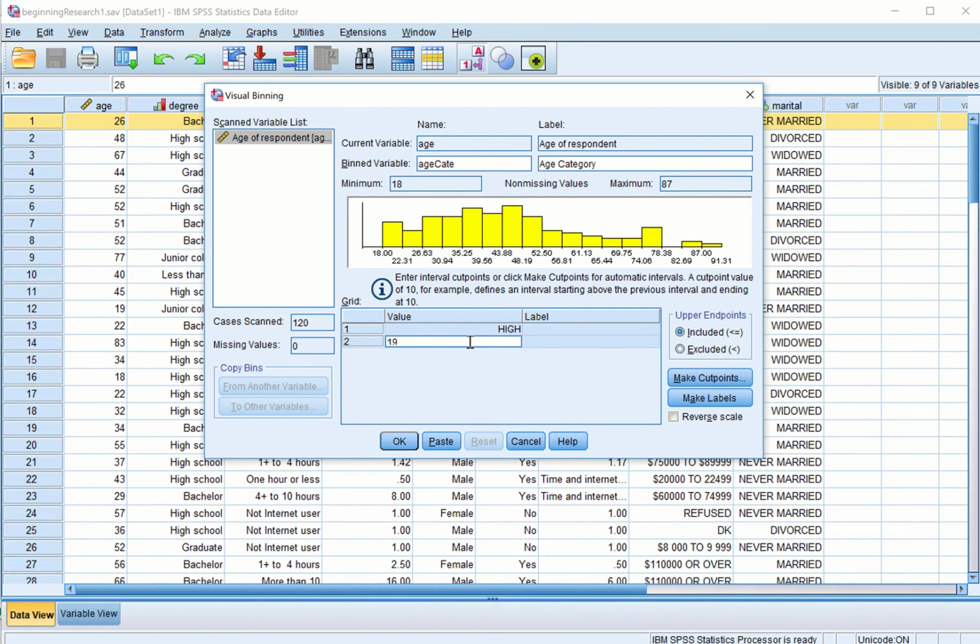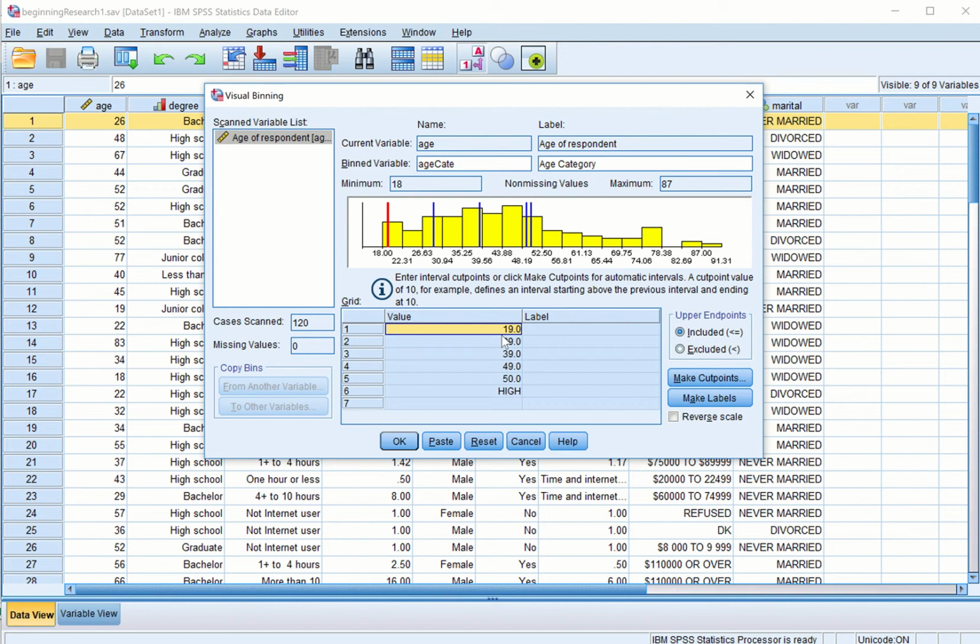And then press tab, click on 2. So the moment I click on 2, I see that 19 has gone here. So somehow it looks weird, but this is how SPSS does it. So then I click 3 and I type 29, and now I click 3, and then I type 39 and I click 4, then I type 49 and then I click 5, and then I type 59 and then I click 6, right?